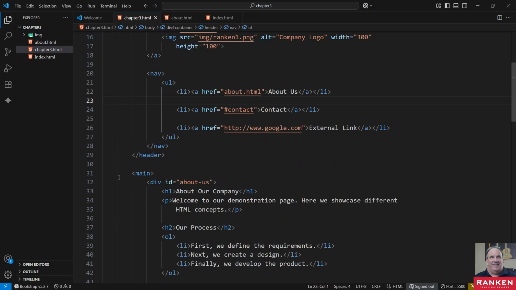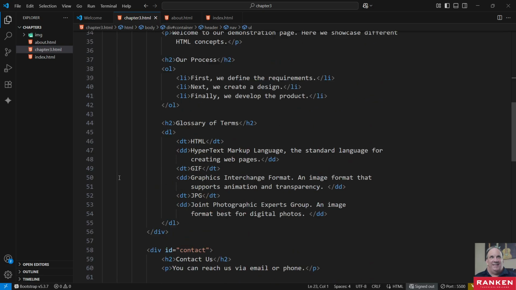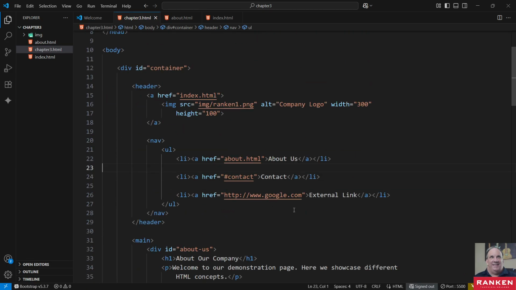So that, right, and contact down here, it should actually go to contact here. Let's see if that works that way. Let's look at all three of these, and I'm going to show you something else. I'm going to make this an absolute path, which you don't want to do, but I'm going to show you, because sometimes students do this and you really don't want to do it. I'm going to show you what they sometimes do when they're coding. All right, let's open this with Live Server. And let me grab this again.